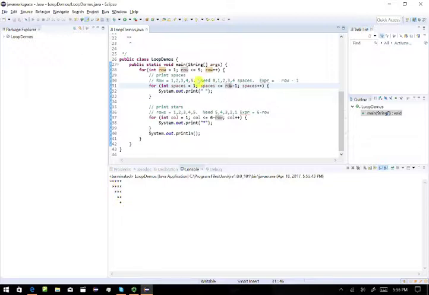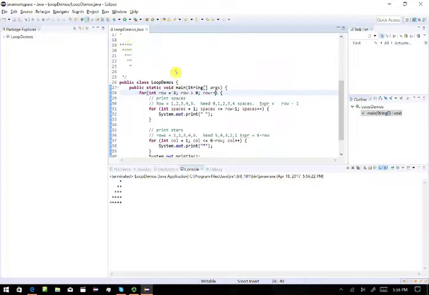We could, and let's try this as an experiment, actually change this from 5 going down to 1, decrement. Let's just see what happens if I do that. Control F11. Now, interesting, we did 1, 2, 3, 4, 5. Why did it do that? Well, because now the row, we've swapped the rows, right? So instead of this output, which we did that way, it's giving it to us this way.